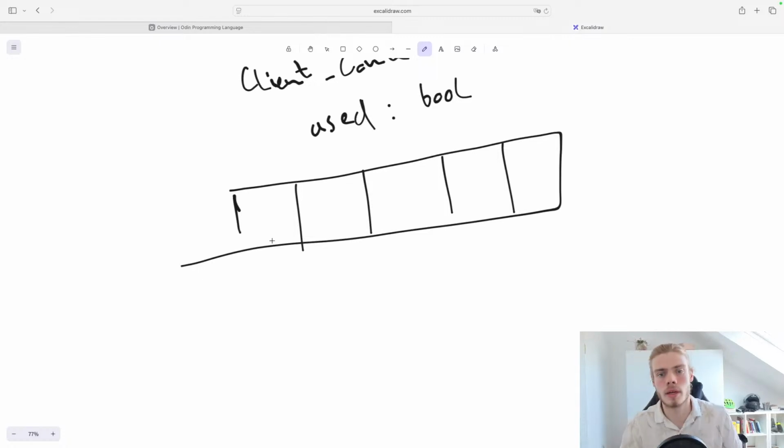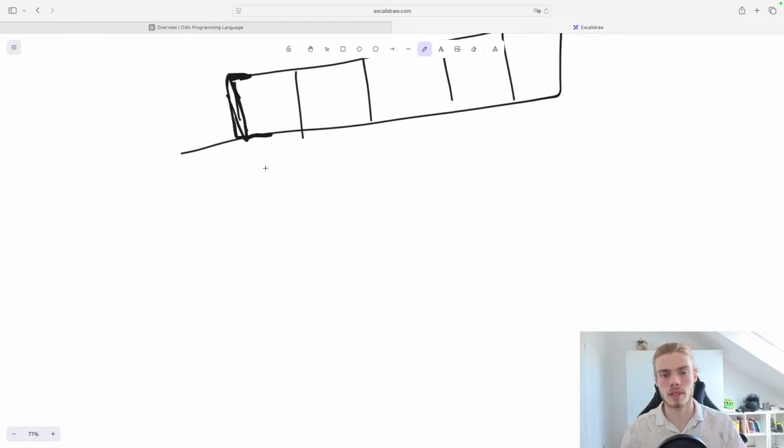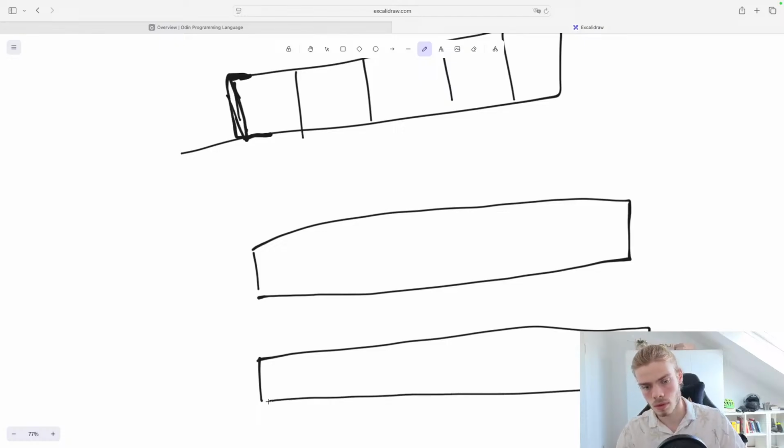The next thing I thought about is splitting the connections up into two lists, two arrays, and they are both of size n.